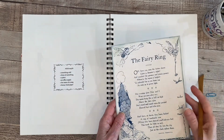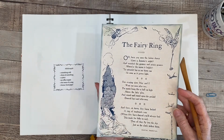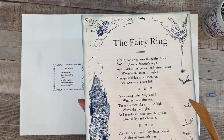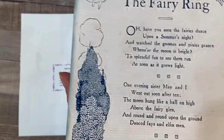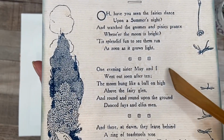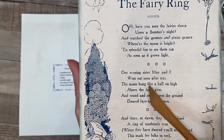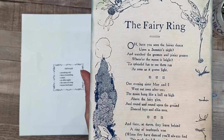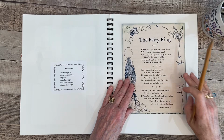lined paper, and I'm going to take some artistic license here. There are little lines in this paper. Not sure if you can see that. Let me stand. There are very faint lines in this paper, but I'm going to take these as the lines on this paper. So that is my lined paper.